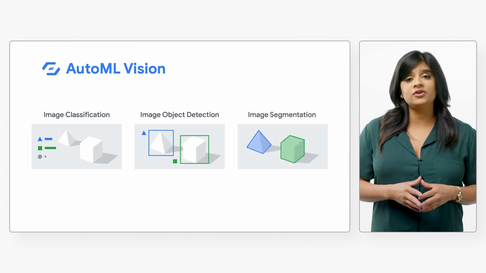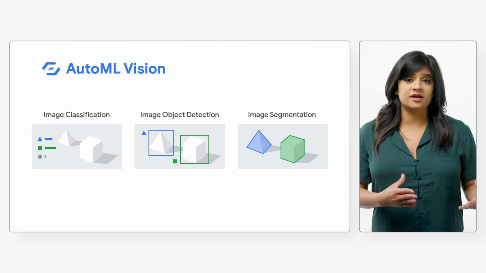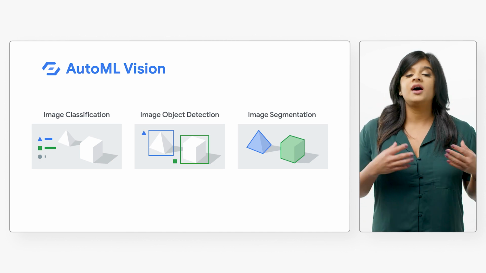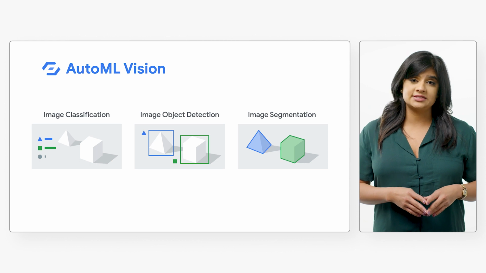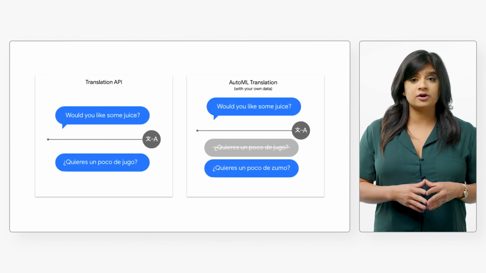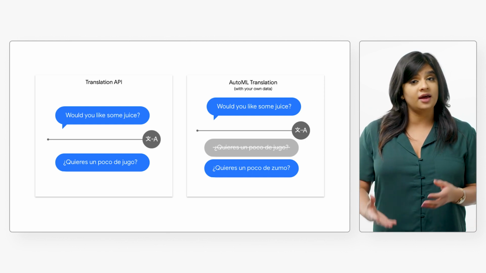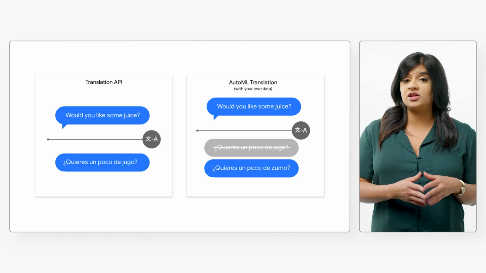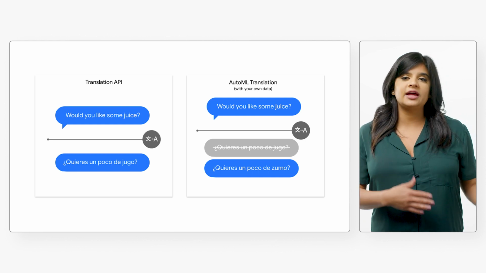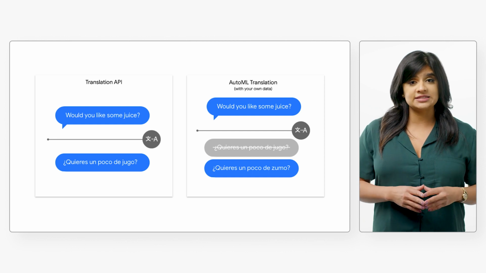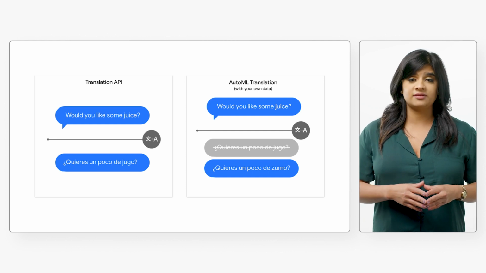For example, earlier, the Vision API could identify the dog, but if I needed the specific breed of dog predicted, I'd have to train a model for this use case. Another example is that I can get high-quality AI-powered translation using our translation API, but say I have a lot of domain-specific terminology in my content, like if I worked in healthcare or the legal field. In that case, I might want to train a custom model to handle the specification.